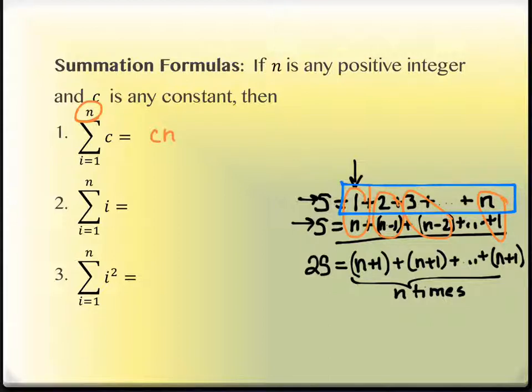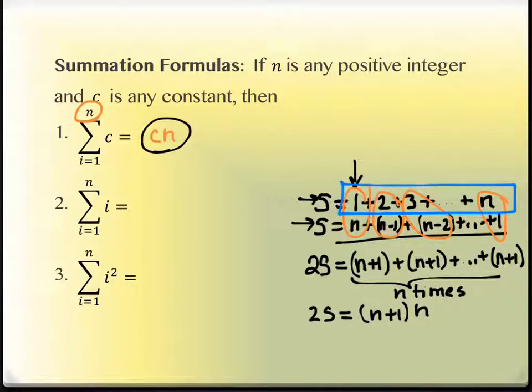How do I shortcut writing that down? N plus 1 times n. It's times n. It's the same thing we did right here. C times n is c times n. Repeated addition is multiplication. That's the reason we like multiplication, is because it lets us add things faster. I mean, that's really what it is. It lets us add things faster.